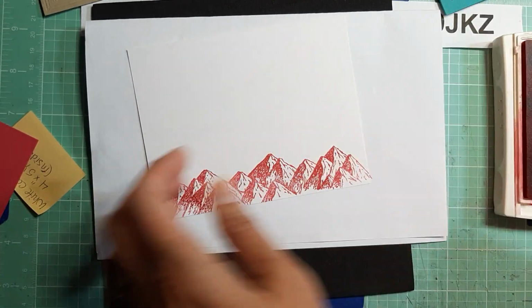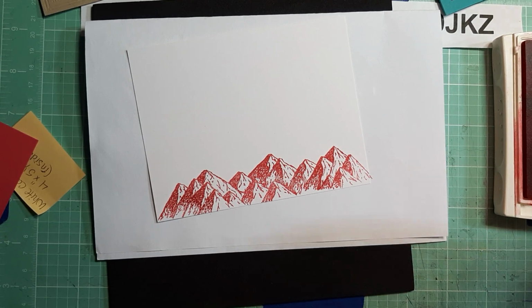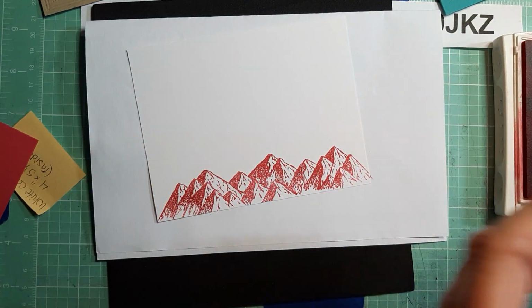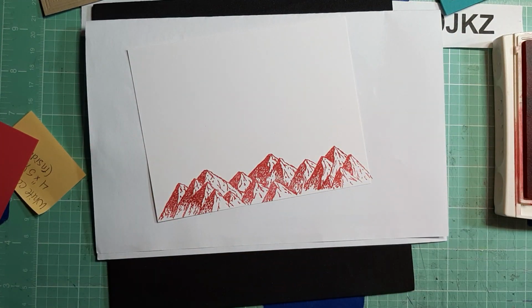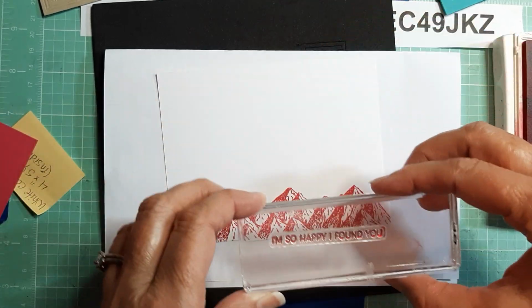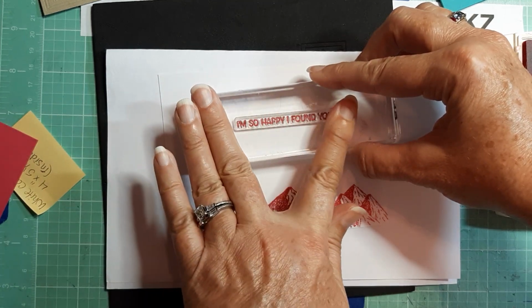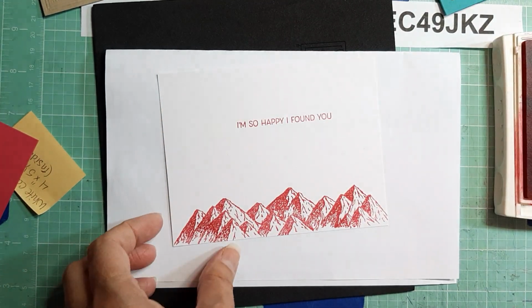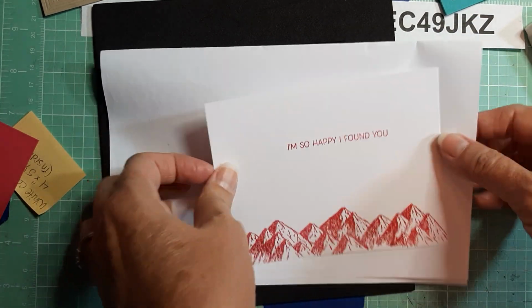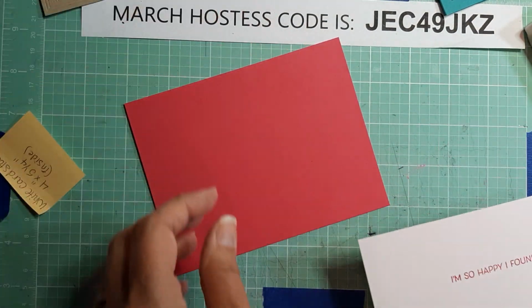All right, and then our sentiment on the inside is the "I'm so happy I found you." And so I have that on my block. Ink that up and put that right in the middle. Okay. And then we just glue these together.